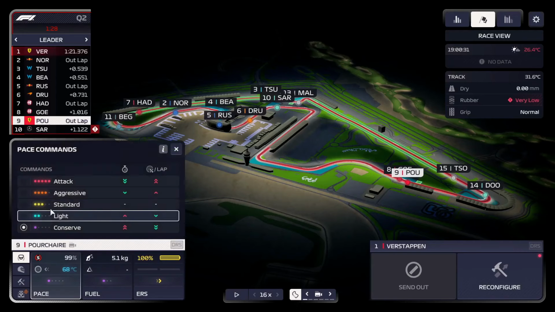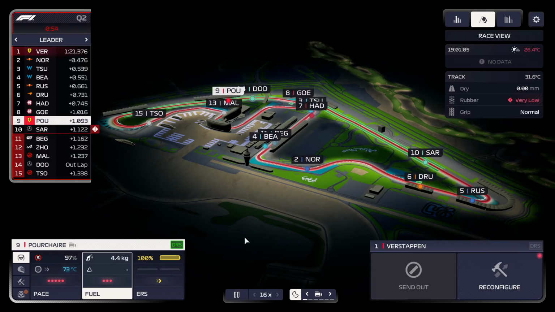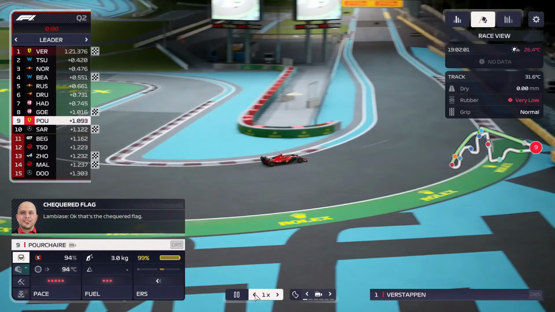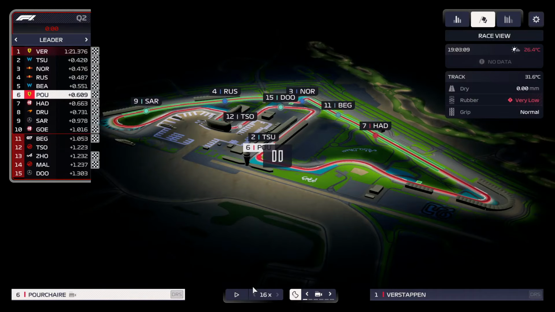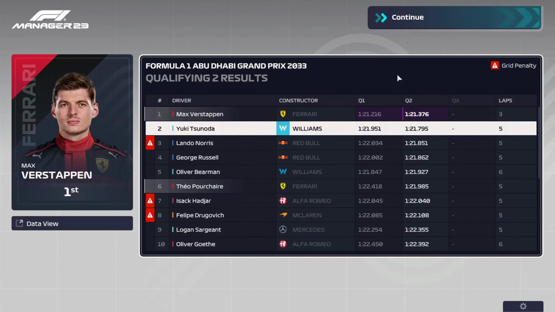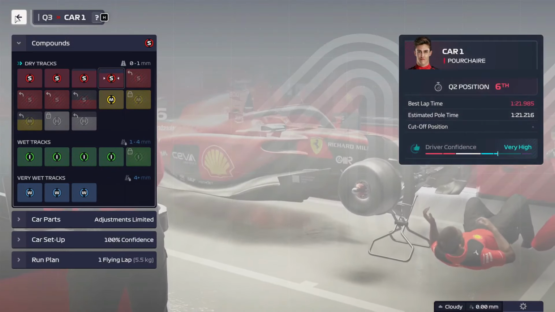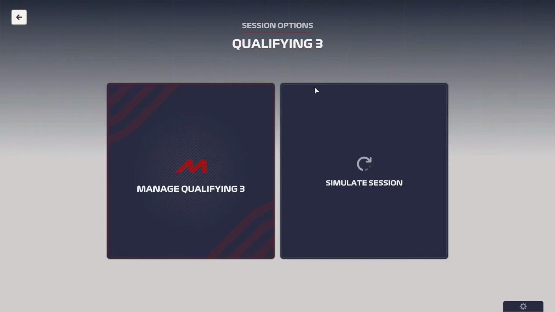The track has not improved at all. Okay. Come on, Pourchaire. Okay, that's the checkered flag. Come on, come on. Can you do better? Yes, you can. Good. Q3. Brilliant job, Pourchaire. Brilliant job indeed. So, now, for sure, two stints with our boys.